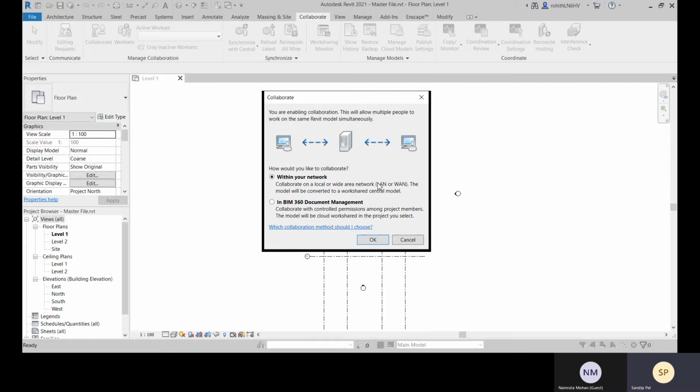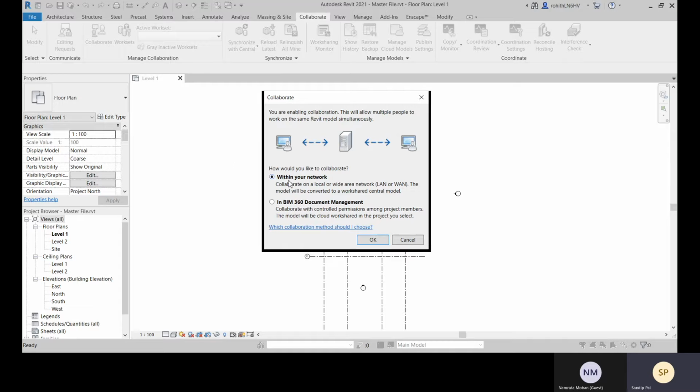Okay, so you can say that is the master file you are working on, but you are not hampering his or her work, and you are not interfering with his or her work, or your other team members' work. So you will create your own local file, and one more thing, the access path of your central model should be the same for each and every team member. They shouldn't be going through another drive or another path. So the central file should be accessible the same way for each and every team member.